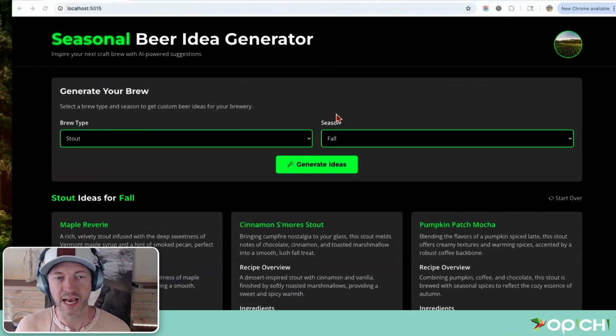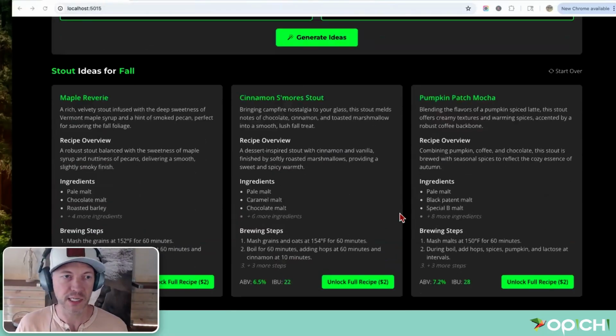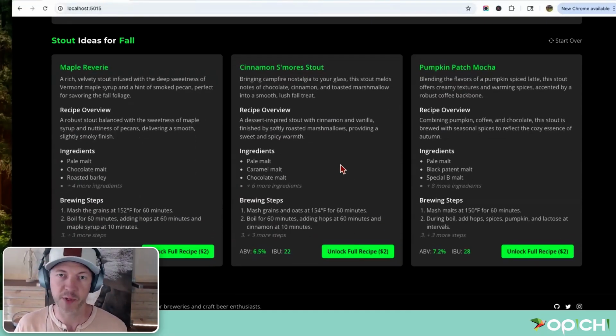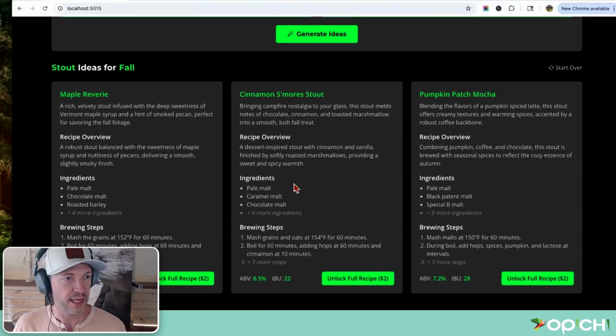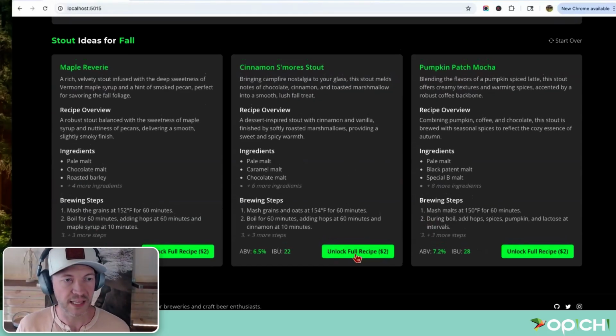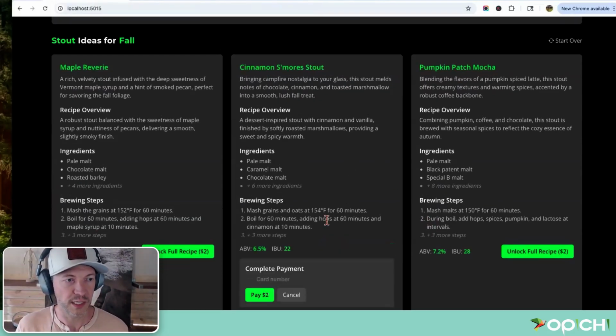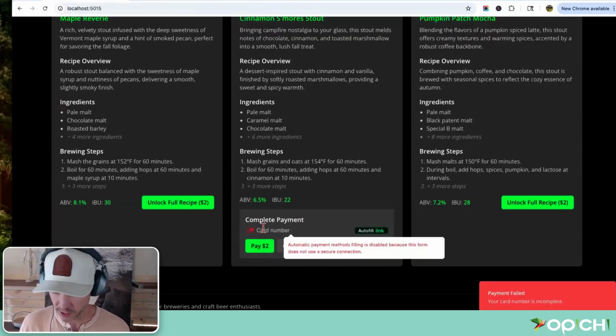Today's training is a fun one. This is the app we worked on last session. What we did in the last session was we added payment processing using Stripe. After adding that, we got the ability to put in card information here.